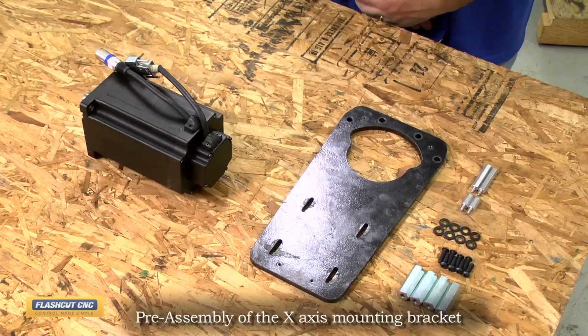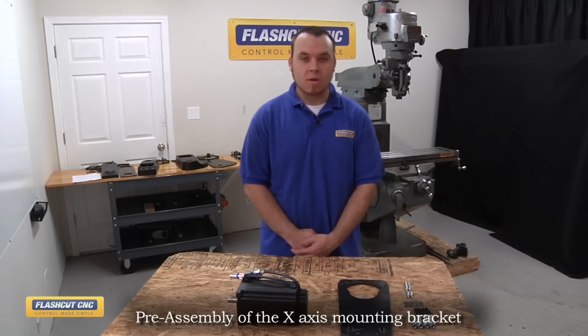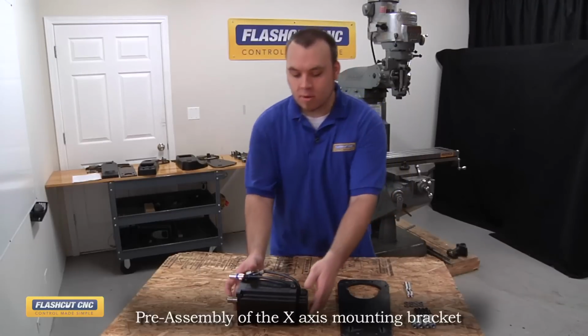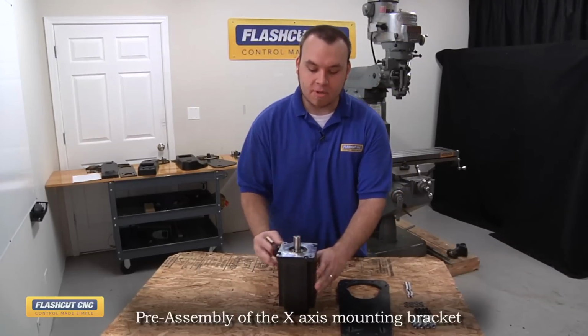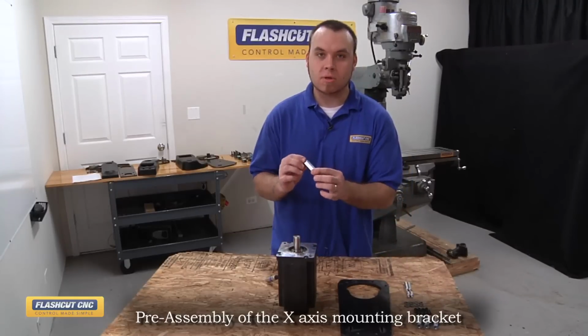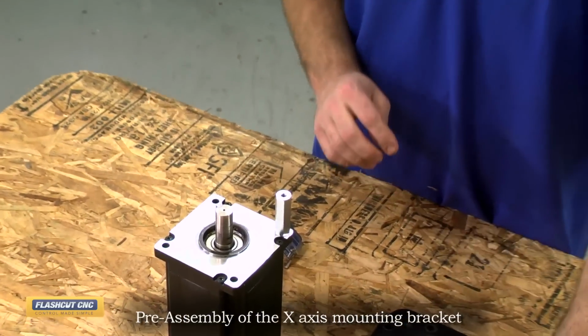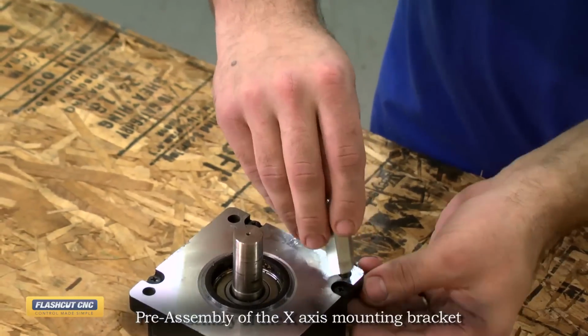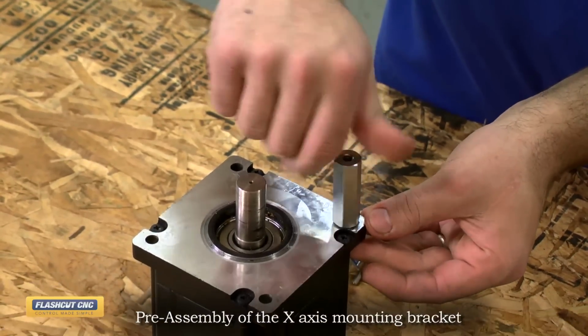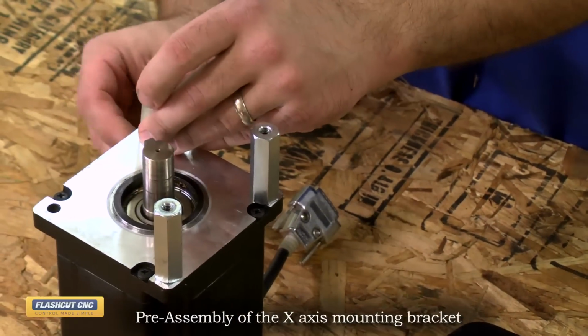The first step is to assemble the X-axis mounting bracket. We're first going to mount the motor on the bracket to make it easier during installation. So first we're going to install the motor. I'm going to prop this up, and then onto the motor we're going to install 4 of these 2-inch quarter 20 standoffs, and we're going to secure them with these quarter 20 button head screws. They all have a washer on the bottom, and we just thread those on.